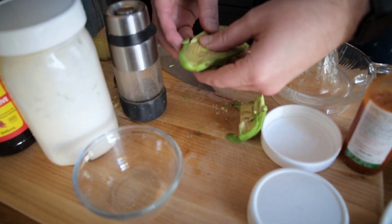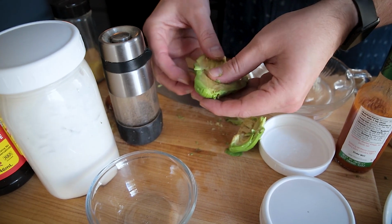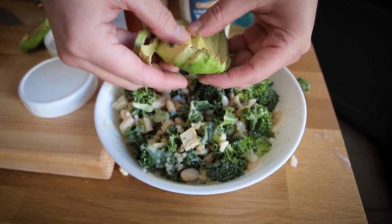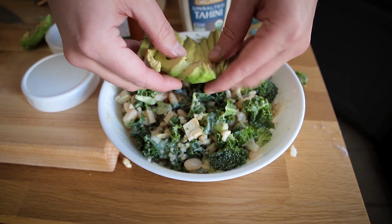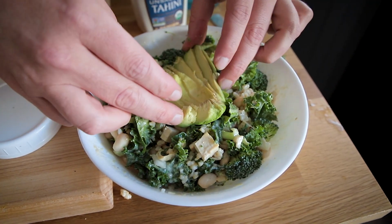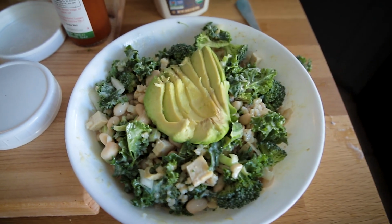All right, I'm ready to add my avocado. I'm going to try to make this look attractive. When I put it on Instagram last night, I also added some hemp seeds, so I'll probably sprinkle some of those on top as well. Okay, we'll just hide the unattractive parts of the avocado and put them on when I go to eat it later. I'm going to grab my hemp seeds. The last thing I'm going to add is some Tabasco sauce. I'm going to wipe my hands, and then I'm ready to start digging into this, say my final goodbyes, and send you off on your way to make this dish for yourself.